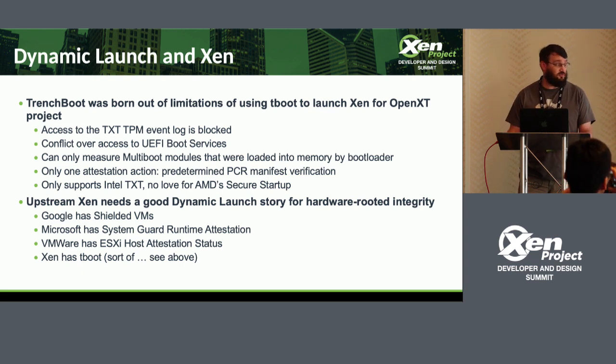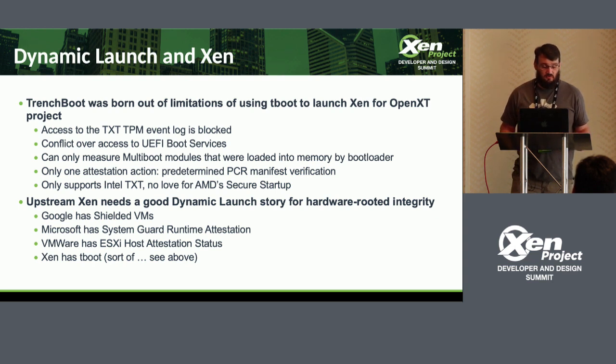And TBoot only supported Intel TXT. So there was no love for AMD. Some people tried to submit patches, but they were deemed to be out of scope. And so from our perspective, we wanted to support the entire ecosystem to launch Xen on all platforms in a dynamic launch capability.